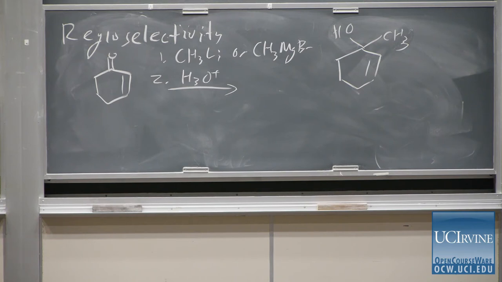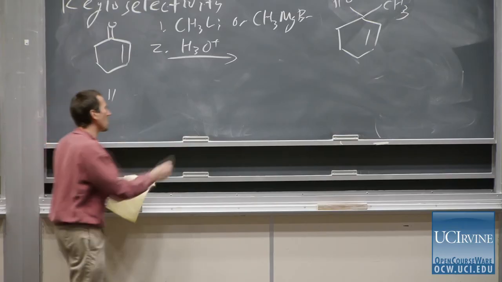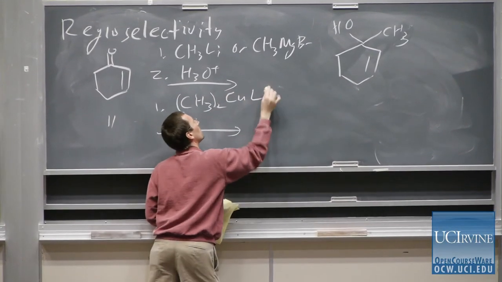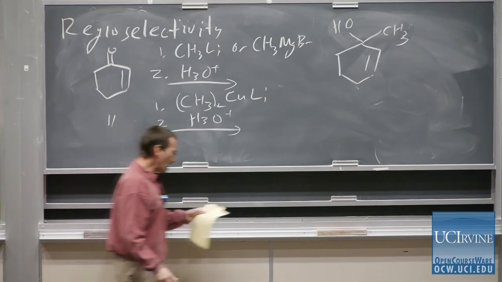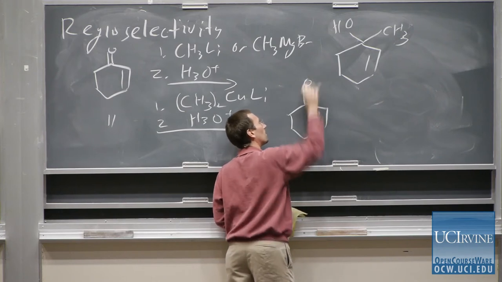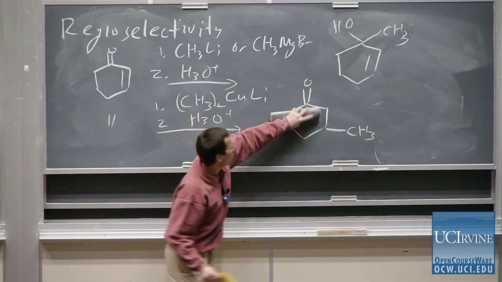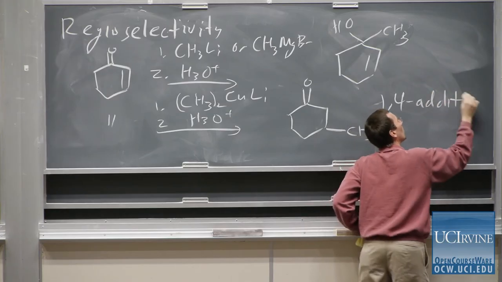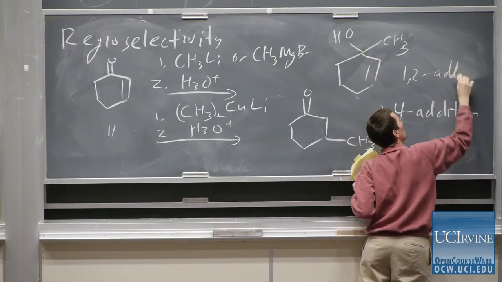What's interesting with this alpha beta unsaturated carbonyl compound is if we treat it with an organocuprate reagent, so I'll just write a ditto mark, and then I'll bring back our lithium dimethyl cuprate. And again, we'll carry out some type of aqueous workup. Typically, you would use acid. Now we get a very different sort of addition. The addition is not to the carbon-oxygen bond, but rather to the carbon-carbon bond in what we call a 1,4 addition. And I'm going to contrast that to the previous example, which we call a 1,2 addition.